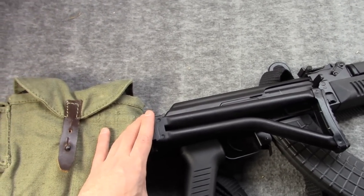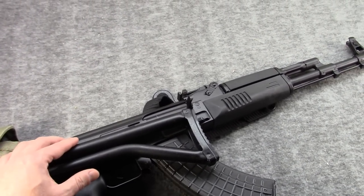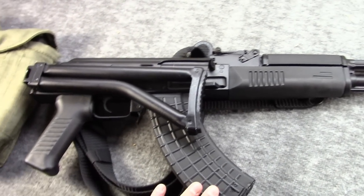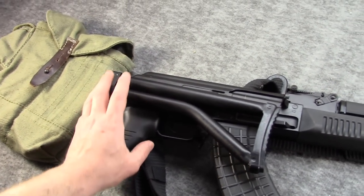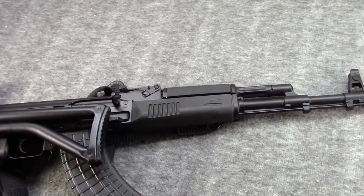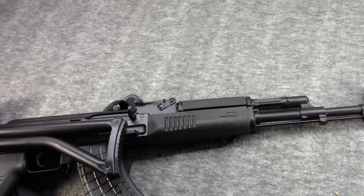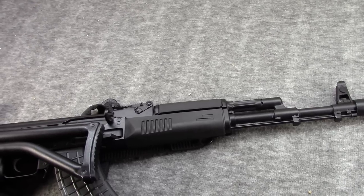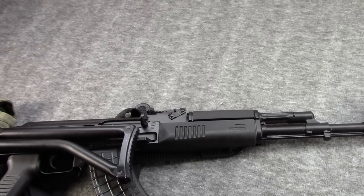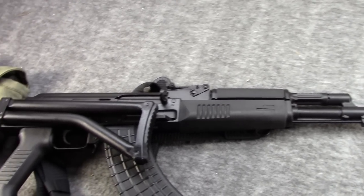It's kind of interesting why we do this when it comes to collectible guns or imports or even good shooter guns — how we tend to undervalue and underappreciate guns while they're here, but then when they disappear, people who did not buy these when they were $1,300 or $1,350 are now willing and happy to pay several hundred dollars more. On GunBroker they've gone for $1,700, $1,800, even $2,000 and up. So why is that?